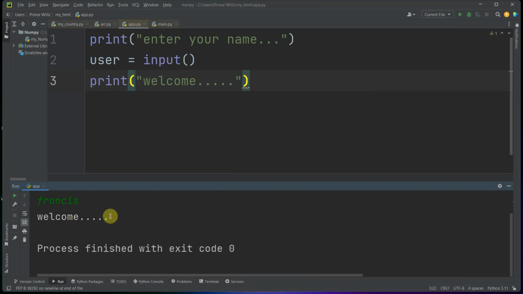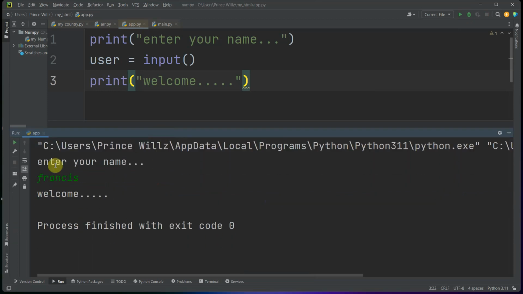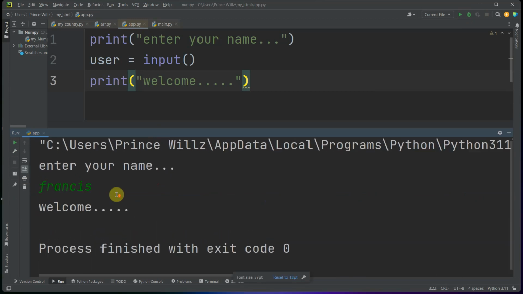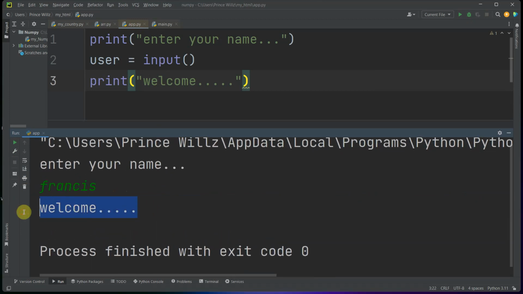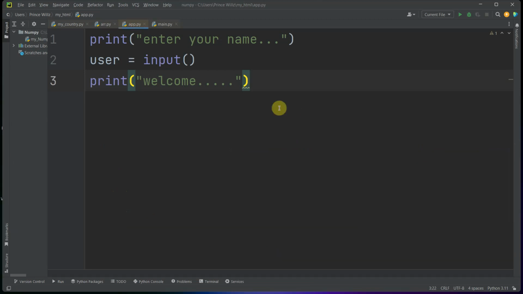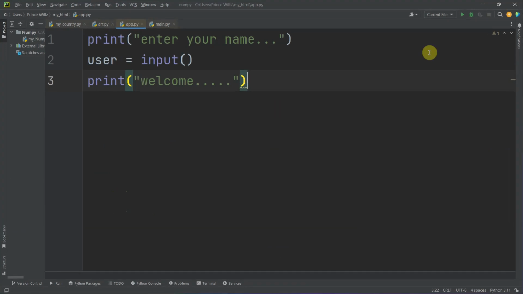You can see, enter your name Francis, then it tells me welcome. That is what the input statement does in Python. It allows the user to enter a word or their details or anything at all.